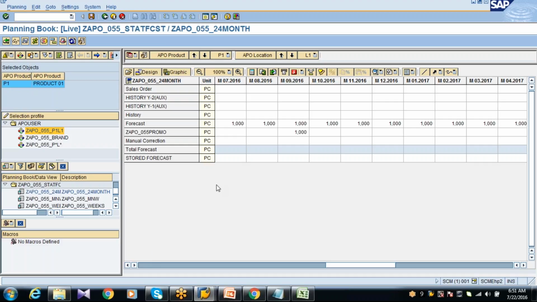Anyway, these are the things we are going to discuss again and again, because from today, daily we are going to use this screen. Daily we are working with all these different icons and different things. So we are going to see all these options again and again. From today, daily we are going to work in this screen. Without this screen, there is no demand planning from today.